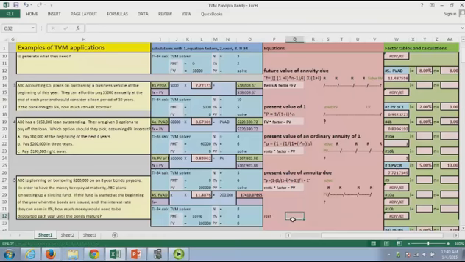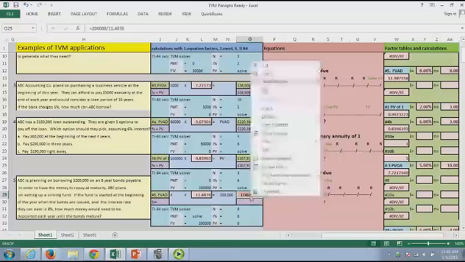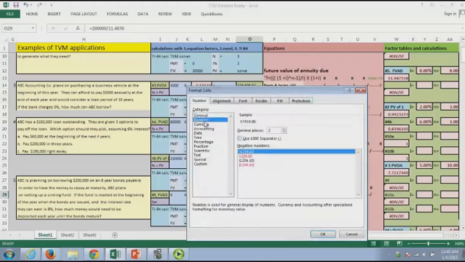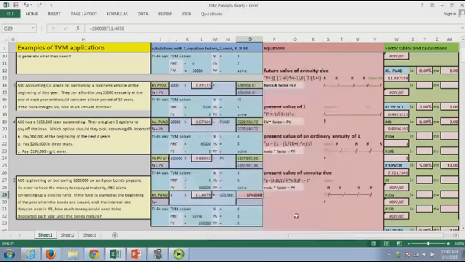I'll put the color back in, and probably we can make this 2 places. Let's just do a number. There we go. So it appears that the individual deposits we're going to have to make to this sinking fund need to be $17,410 a year.